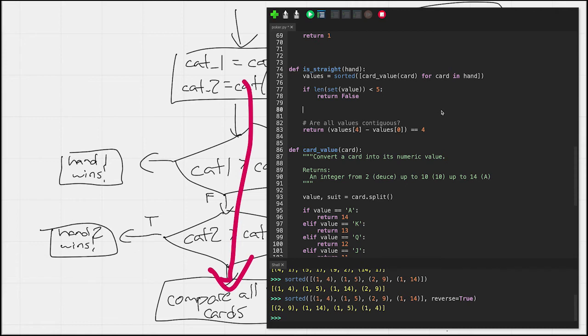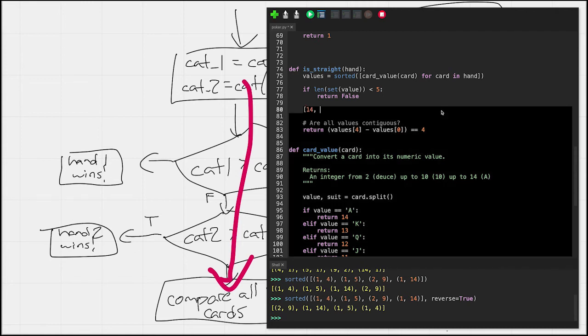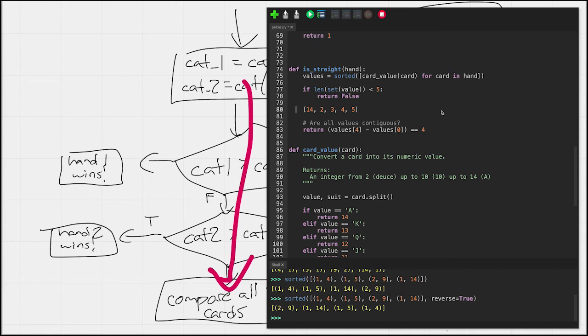However, if we did want to get that bonus mark, the only extra thing we'd need to do is check whether or not the values are equal to ace, 2, 3, 4, 5, right? So 14 was the value of ace, 14, 2, 3, 4, 5. Now, the trick is, this is not really sorted in any particular order, so we could, if we wanted to, check if, actually we already have values sorted above, so if values is equal to 2, 3, 4, 5, 14.